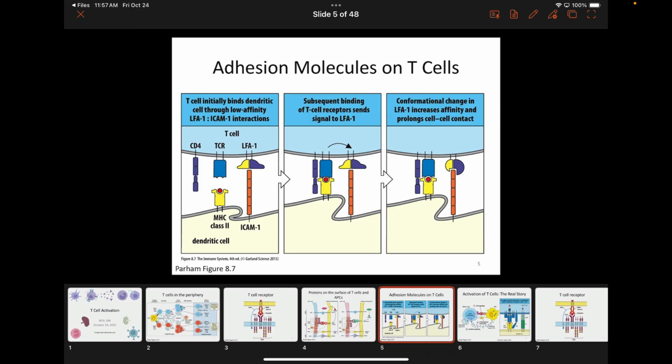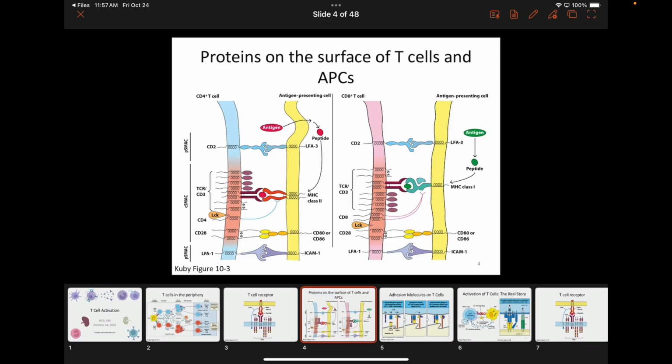I'm not going to go into tons of detail about this. I used to, and the field has sort of changed a little bit in the way that we talk about it, so I don't feel like it makes sense to go as deeply into it right now. But I want you to think for a second about those integrins.